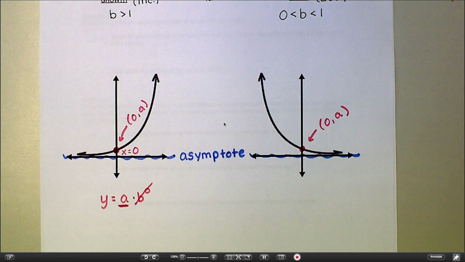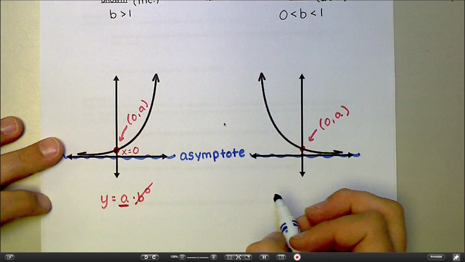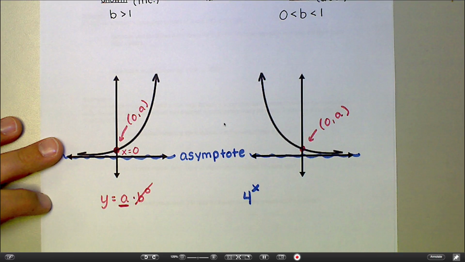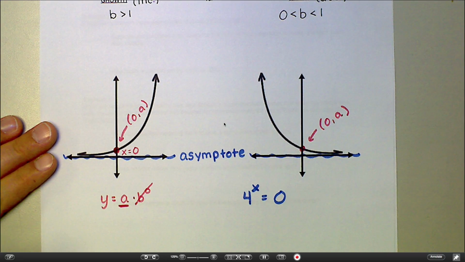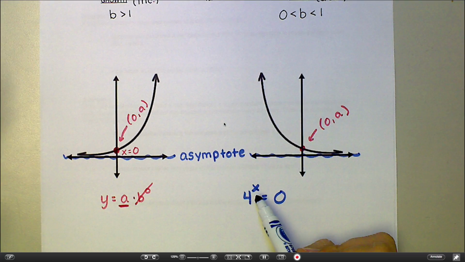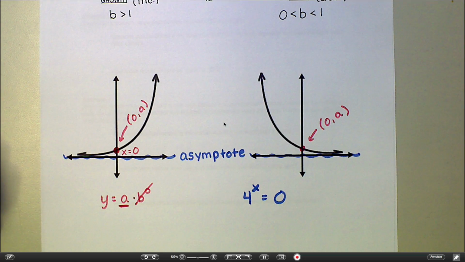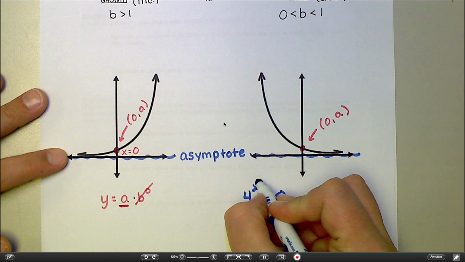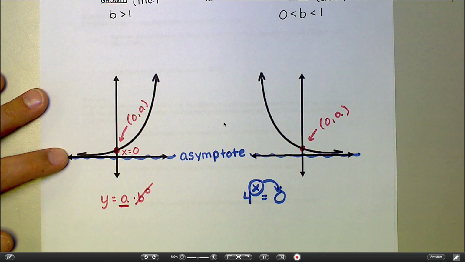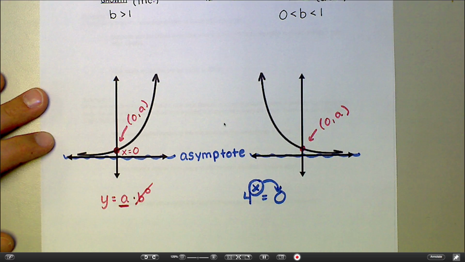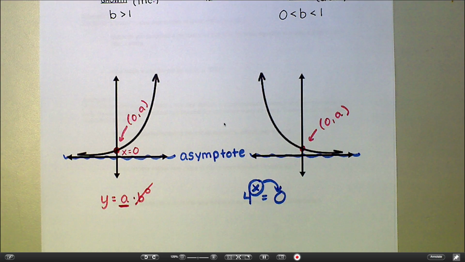And the reason for that, if you think about it, if you have, let's say, 4 to the power of x, can you ever make that equal 0? Can you ever make 4 to the power of x equal 0? Is there any power that you could raise it to that would make that equal to 0? I could do a power of 0, that would just make a 1, so that's not equal to 0. I could start putting negatives in here, and that's just going to get me really tiny fractions. But there's never any power that I could put right here that would give me a value of 0, okay? And that's why these graphs are never going to touch the x-axis, because these graphs are never going to equal 0.